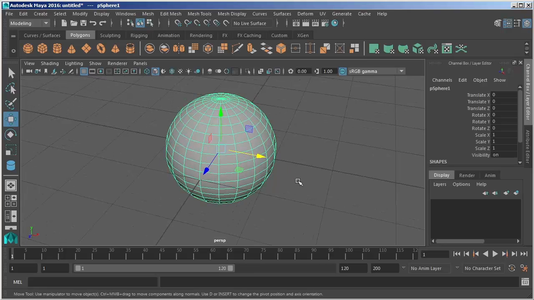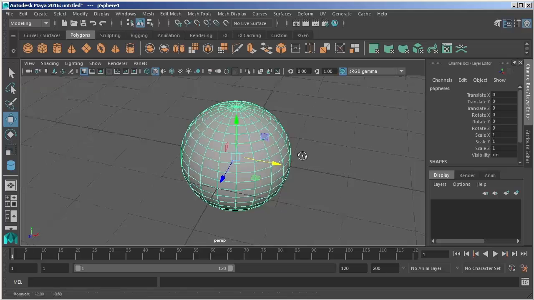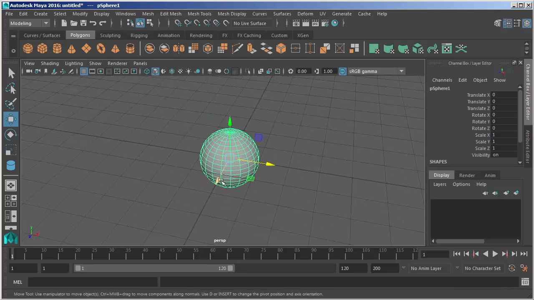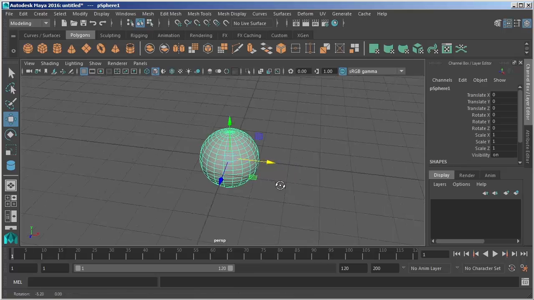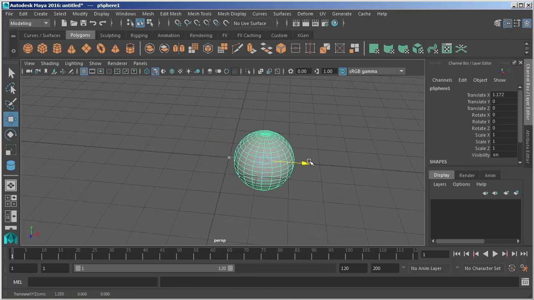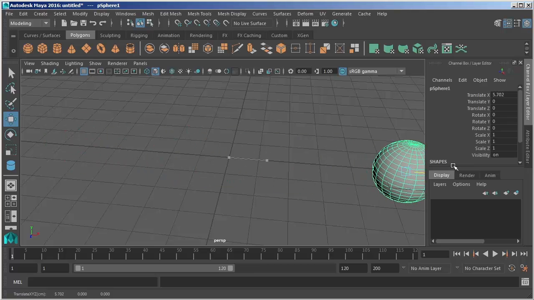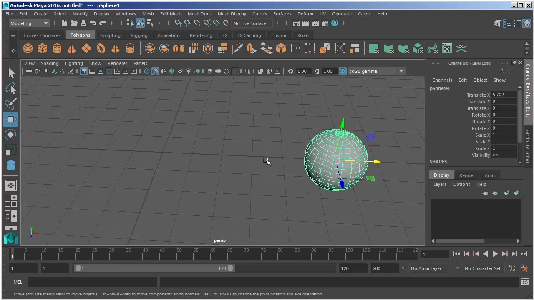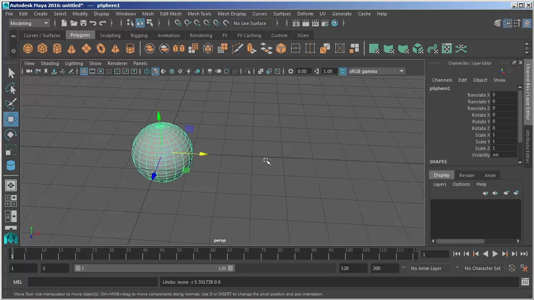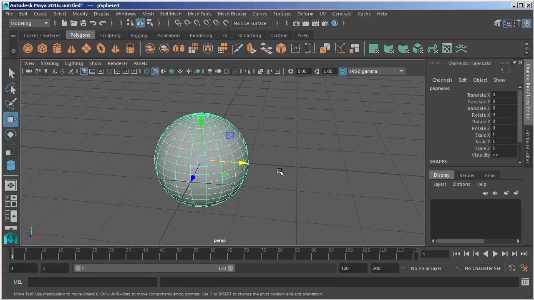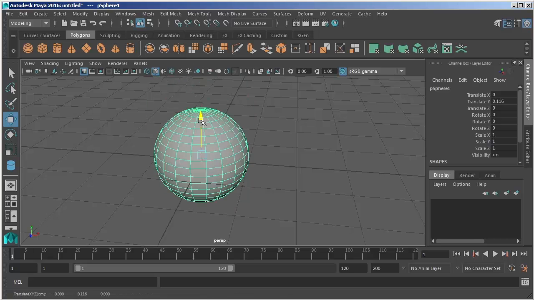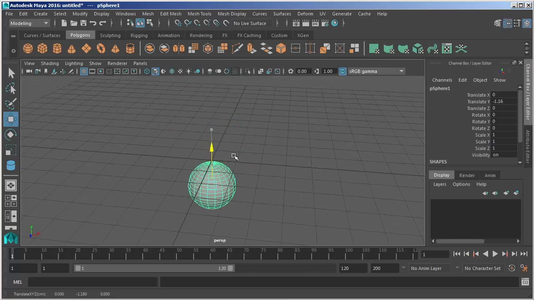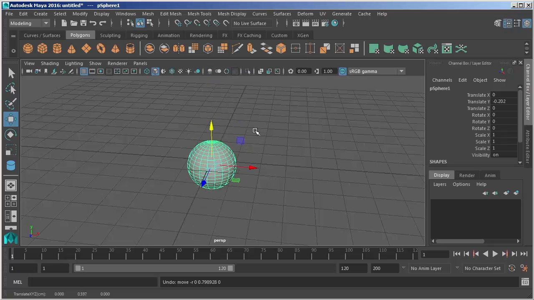To move my object, we can click on any one of those channels or axes. So if I want to move it along in the world X, I would click on the arrow and drag that along. Now notice that there was a little bit of a shadow that basically stayed behind, and that just tells us where we were. It's only there for information purposes. We cannot snap back to it, but we can also just choose our undo, Control Z, and that's going to move it back into its original position. I can grab the Y and drag that up and down, and you can see that grayed shadow there that tells me where I was, or in the Z.